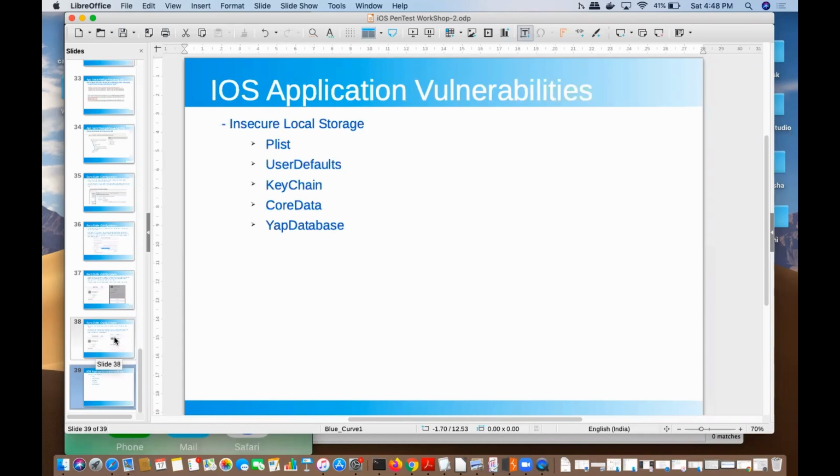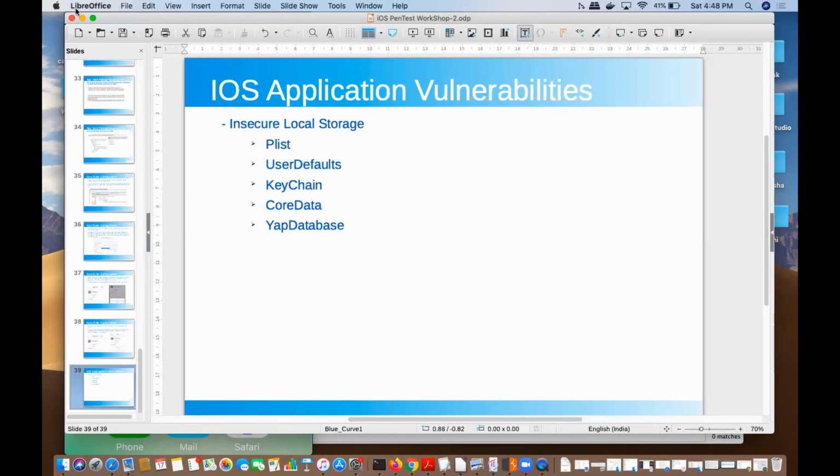You can navigate using any of the methods which I have shown you. So I can quickly give you a glimpse of the insecure local storage. There are lots of locations where all this information is stored, like plist, user defaults, keychain, core data, and Realm database, right.